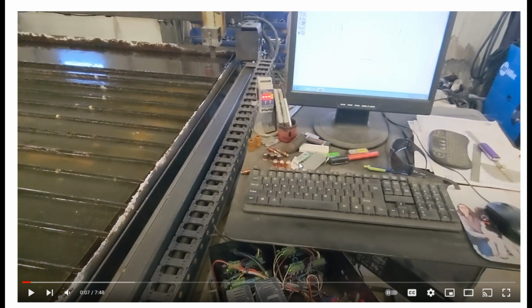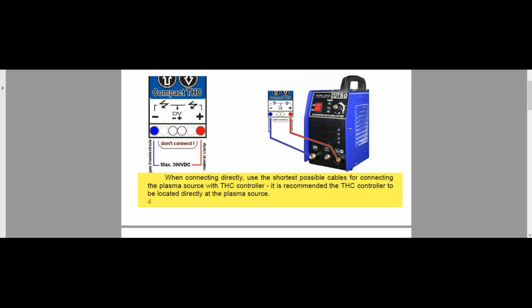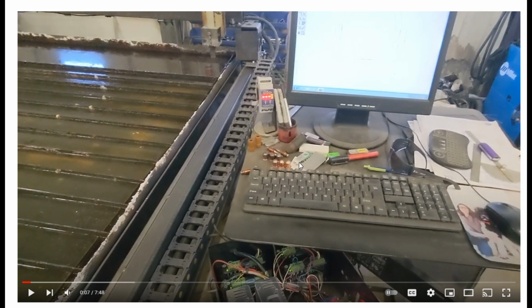Now, what's really baffling to me is this is in direct correlation with the user's manual. I'm going to bring it up on screen right here. And you guys can read this out of the user's manual yourself. Matter of fact, I did a video on this previously, like a week ago.